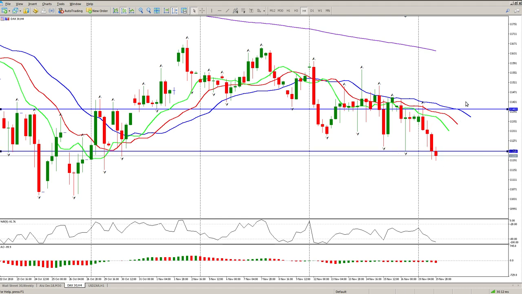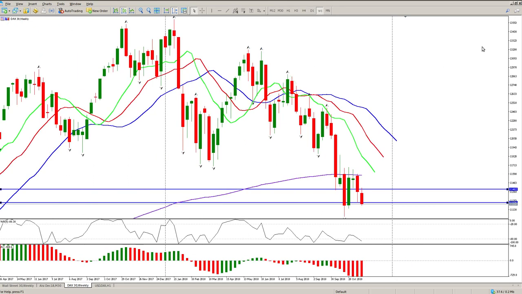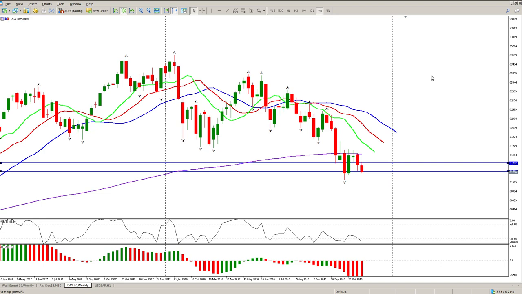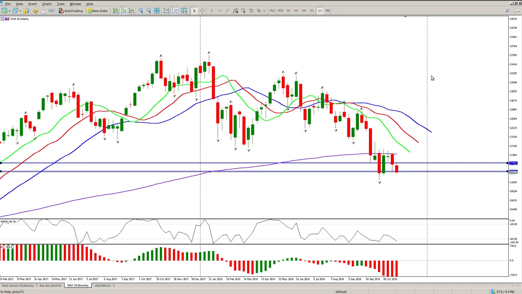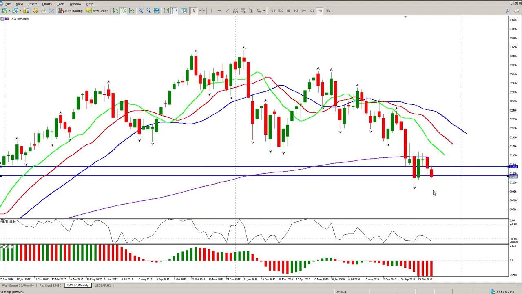Challenges: we are quite far from the Alligator, so we have some deviation here. There is potential for a little bounce. But overall, I think this has been pushed down. This weekly head and shoulders is just starting to look so much more probable now. Pretty soon the bulls are going to give up. They're still trying to fight around the 200 weekly moving average, but pretty soon they're going to give up.